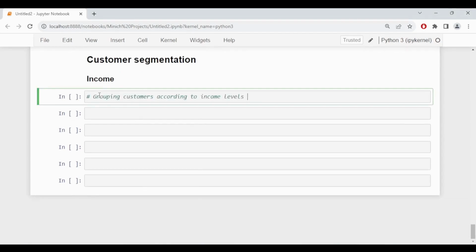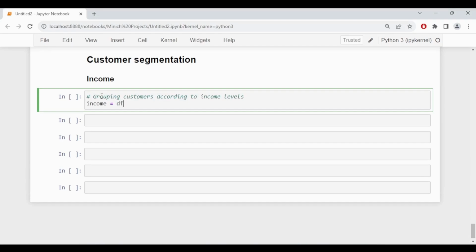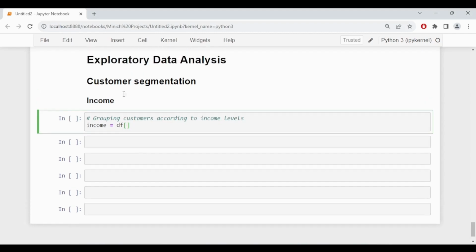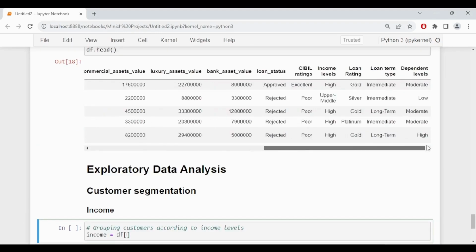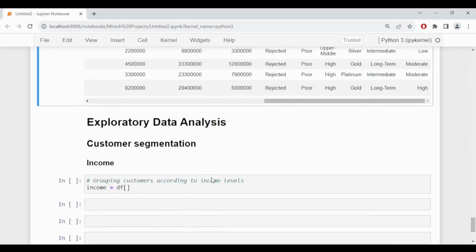With this, we are grouping customers according to their income levels. So we'll be targeting the newly created column, that is the income levels column.